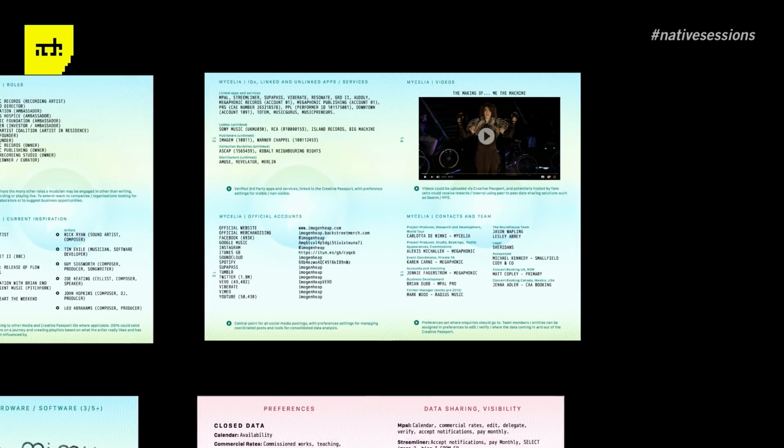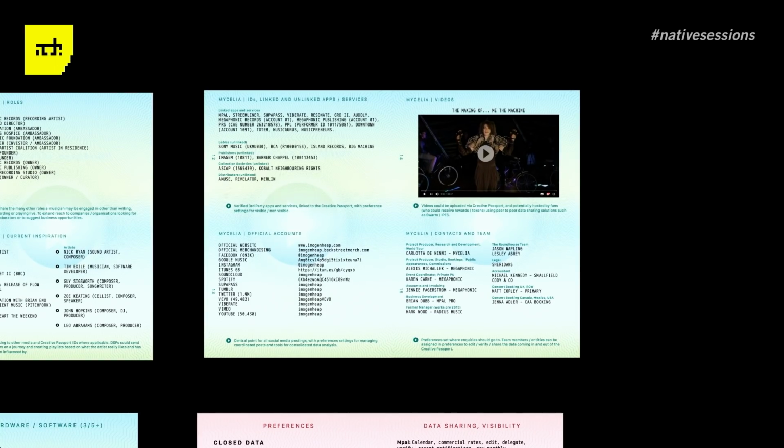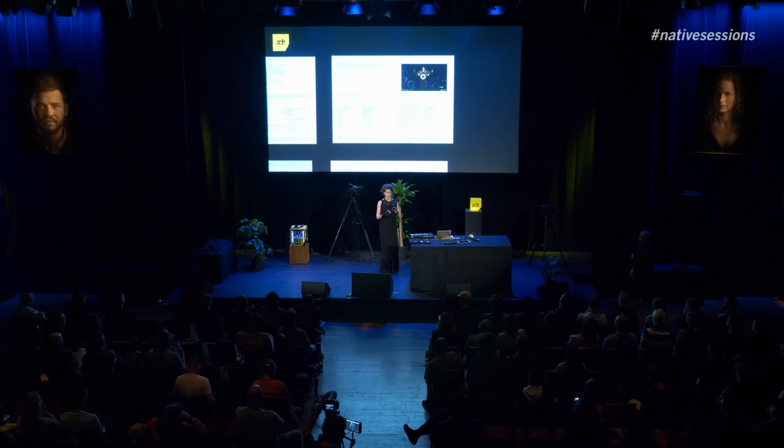So you wouldn't actually host the material on your Creative Passport. You would link to it, or potentially pay for storage space on a blockchain with what we call nodes. But it's essentially just somebody else hosting that and you pay for that. But you give them permission when they should share that with somebody else. And that helps if you want to go into it another time. But it basically stops the services driving the music makers and the price down, because we've got somebody else in between, who wants to keep the prices down for us for storage, but we want them to get as much money from the services as possible, but the services want to get the payment as low as possible.